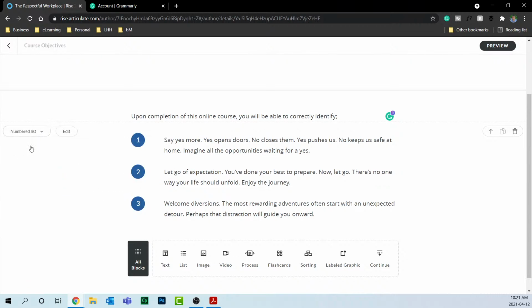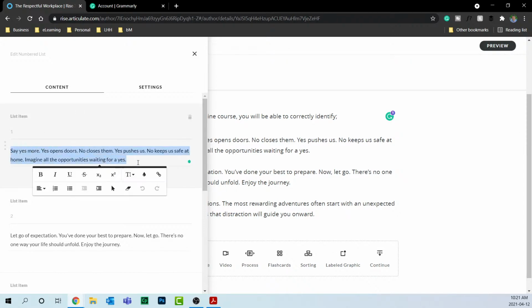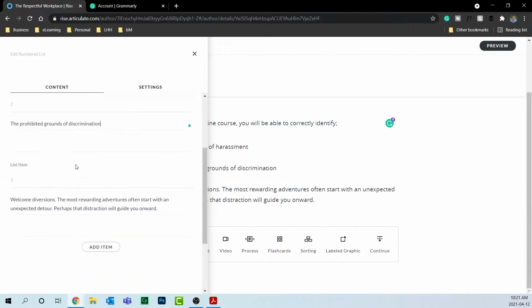I really like the numbered list, so we're going to stick with that. And I'm going to edit it here. So now it's broken down into real simple stuff. So item 1 here, we'll just paste my text in there. And we'll copy the next item. Again, you're not seeing that on my screen there, but that's okay.